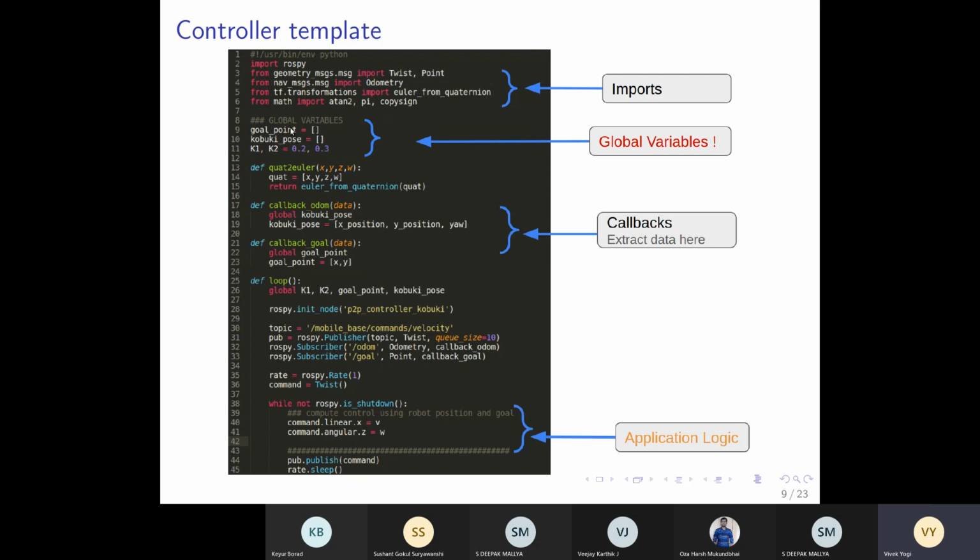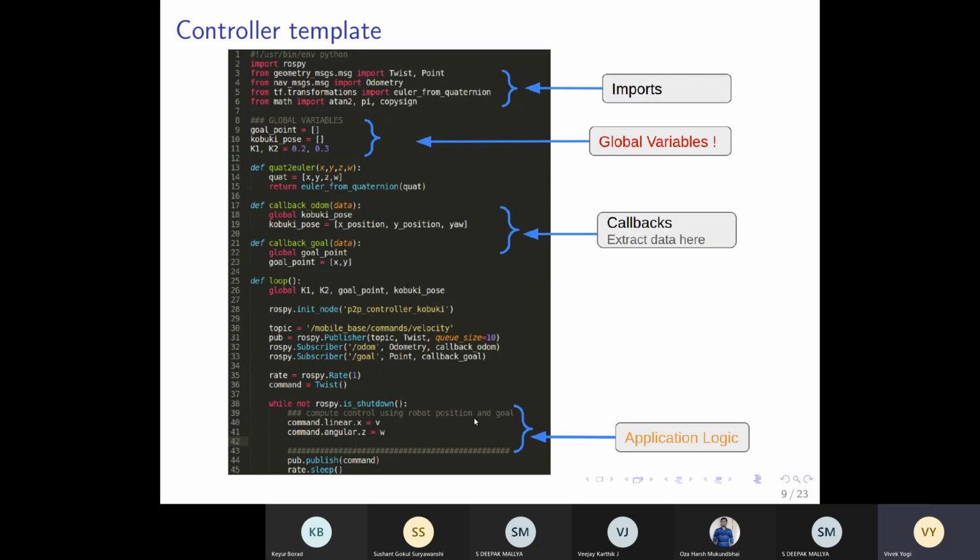Instead, we can use global variables. Global variables are those variables which have a global scope. Global scope means all the functions can access these variables. Further, to discriminate whether we want to refer to a local variable or a global one, we have to tell inside each function what this variable is going to be. When I write global, it makes it explicit that we are talking about the variable with the global scope, and not a local variable with the same name. So this is important, that you write global here.